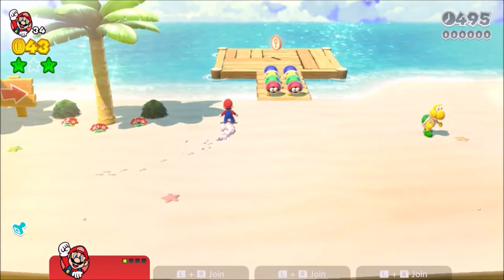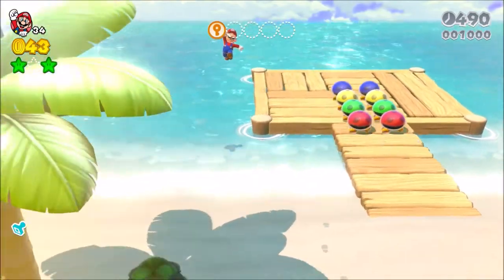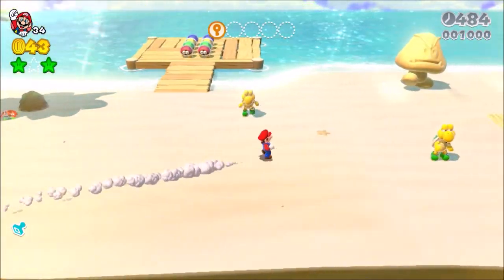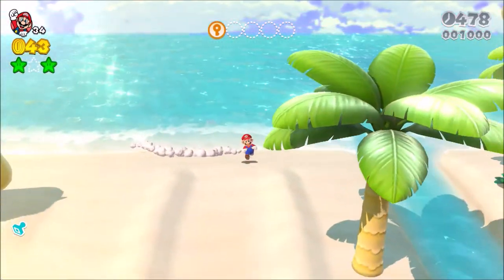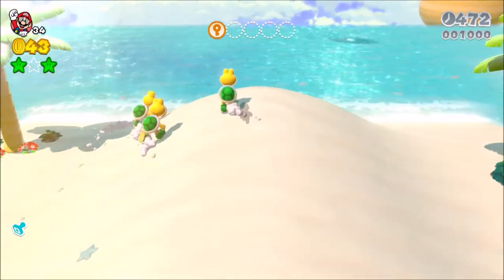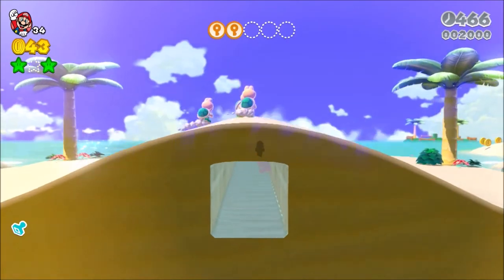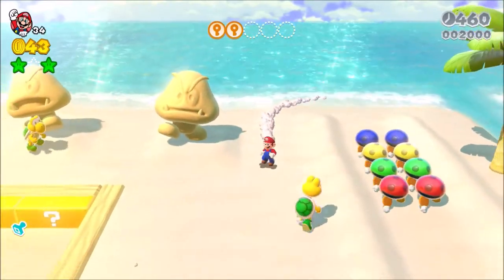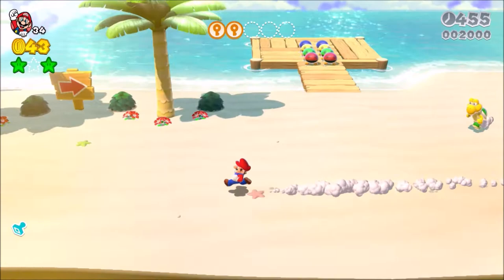So let's see here. Hold on a second. Let's come over here. Grab that. One second. Come over this side. Don't care. Move. Jump over. Don't care about you. Head in here. Go back over this side. It's two. I'm ignoring all the enemies in this game, so that way I don't have to deal with this crap.